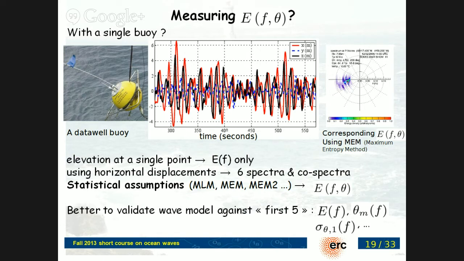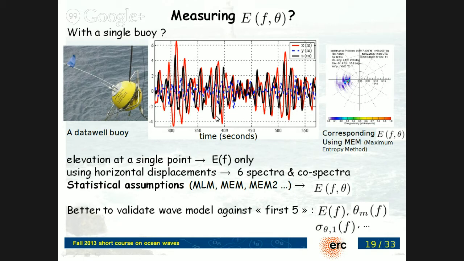Right, the issue is how to actually measure the spectrum. And this is not easy because most data is not from a video system or a crazy array, but from a buoy or a pressure-velocity system, what people call PUV. So with a single buoy, what you have is essentially 3 time series. The buoy usually measures acceleration or heave, pitch, and roll, but you can convert that back to X, Y, and Z displacement of the buoy. So that's an example from a short record here. You have the X in red, the Y in blue, and the Z in black.